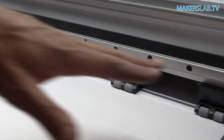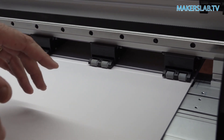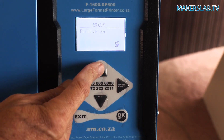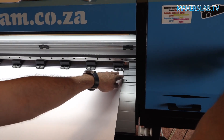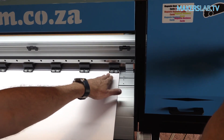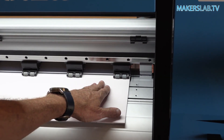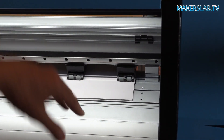That allows the print over a long distance to stay nice and straight. There is a little test we can do — I'm going to put the pinch rollers down now and then do a simple test just to make sure that over the length of the print the media doesn't move too much left or right. We're just moving the media forward and back, and if there's no massive deviation — we probably lost about two millimeters over that length — we'll be fine over the 1.5 meters we're expecting to print.